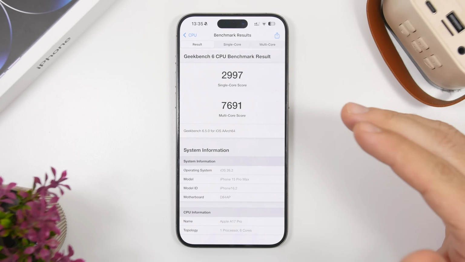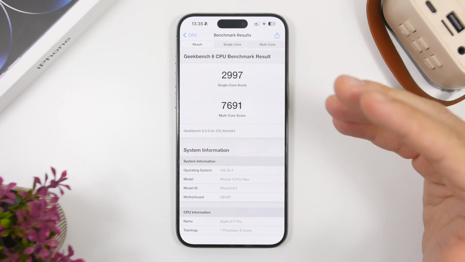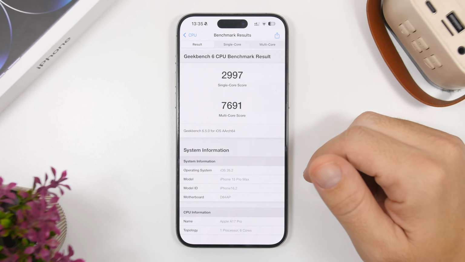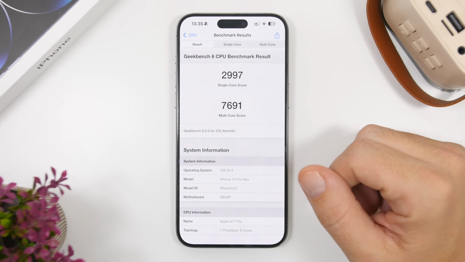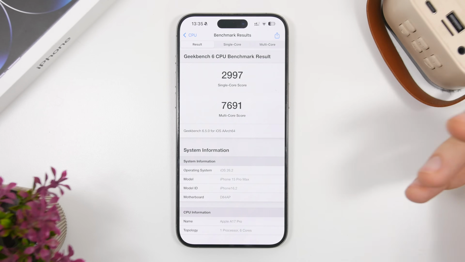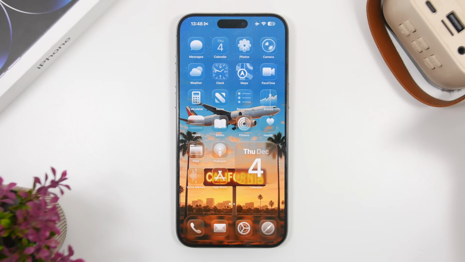Most likely this will be better in a couple of days, but as you can see, even like this, it is actually great. 2,997 right there on the single core score, while we have a multi-core score of 7,691. And again, iOS 26 has actually been performing really good, especially in numbers here, but also in daily use, it is actually quite good.